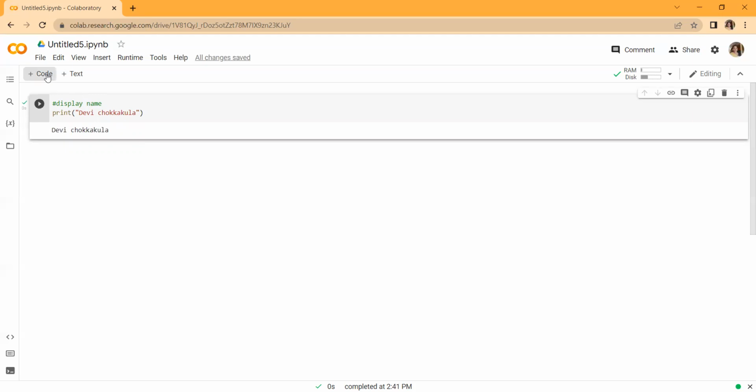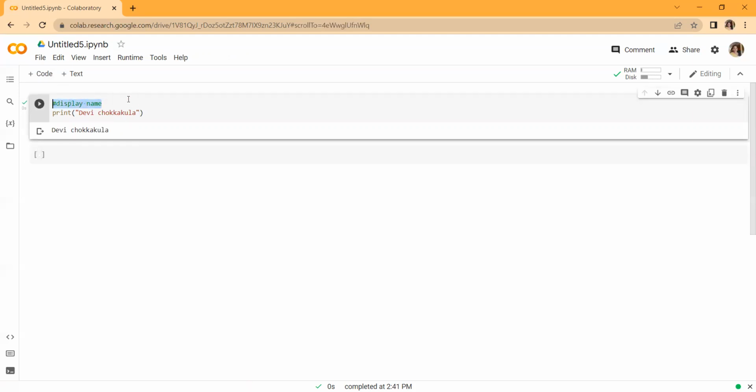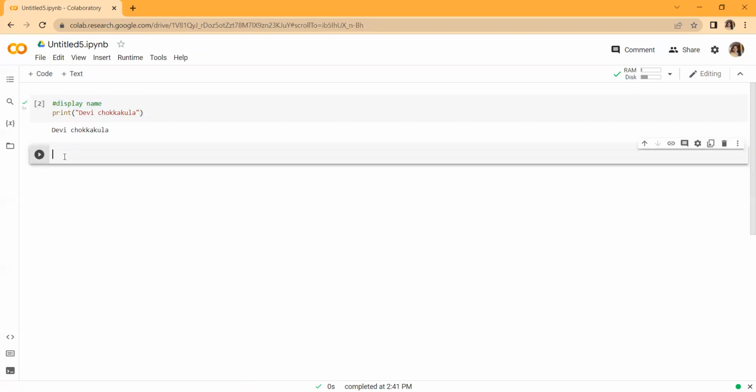So we'll see about an inline comment. Single line and inline comments are both the same. The only difference is that here you can see the comments are written separately from the code, whereas with inline comments you can write the comments along with the code itself. Suppose, for example, print. Here I'm going to print tech tutorials.